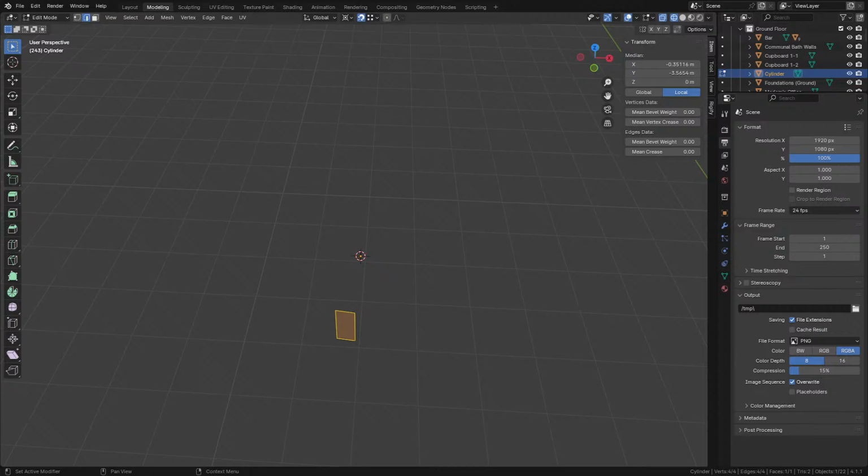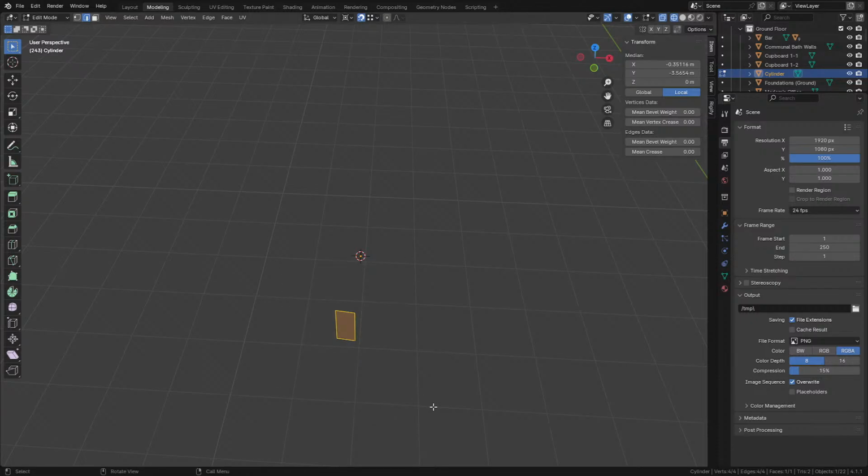Okay, so now what we need to do is we need to think about it. We had 32 of those vertices. So what we're going to do is we're just going to get our calculator. Let's go work it out. So we're going to go 360. Let's divide that by 32, and that gives us 11.25.